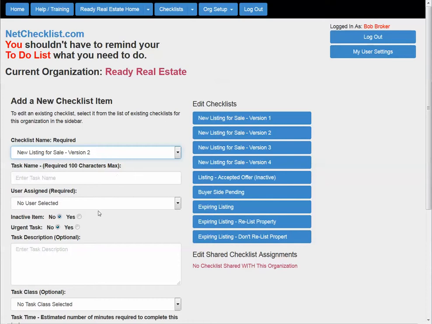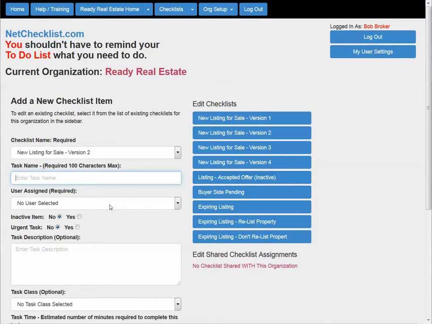So moving down the page, you would next, in this field, type in the task name. That's the name of the task that you want someone to actually do, what it is they're supposed to actually do. And take a minute and notice that all of this is 100% customizable. You can enter whatever you want for the checklist name as well as for each item that's on a checklist. I know I mentioned before that this is a completely generic application, but seeing now how you can set up your checklist and add items to the checklist should really drive that point home. You really can use this application for anything you want to use it for. The application just provides the functionality.